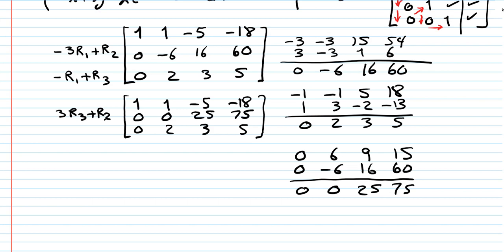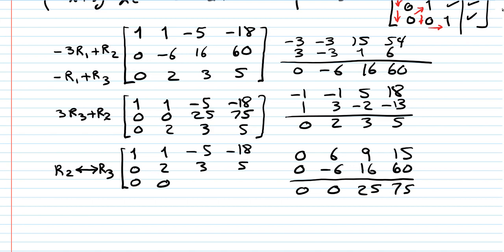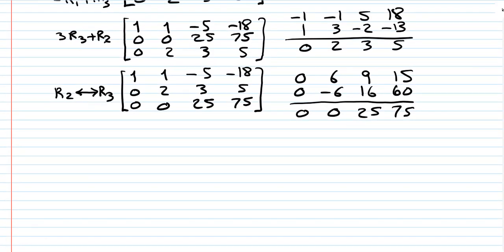And then what do we want to do? Let's say we're going to now make a switch. I'm going to swap out row 2 and row 3. See, I'm staying within the confines of the elementary row operations, doing operations that are legal. Switch the rows: 2, 3, 5, and then I have 0, 0. Let me do it another step. Don't want to do too many steps in one. Okay. So notice I have that lower triangular formation, right? I just need to make these ones, correct?